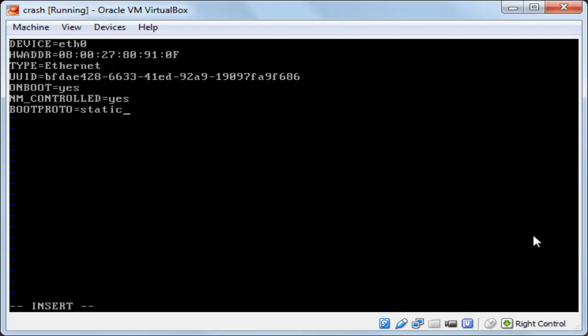And then I will press enter and I will add two new lines. The first one will be IPADDR, and it must be capital, and then the equal, and then type the IP number 192.168.1.50. In here you type the IP number after you type IPADDR, and then you type NETMASK, then equal 255.255.255.0.